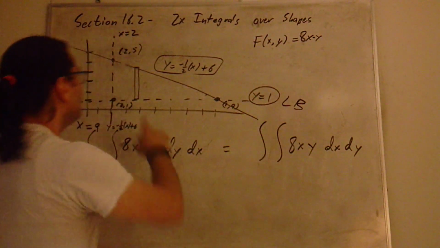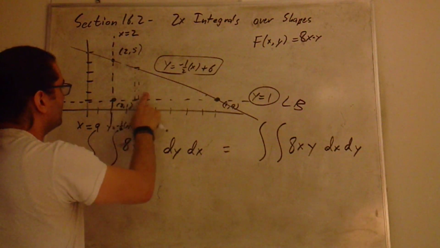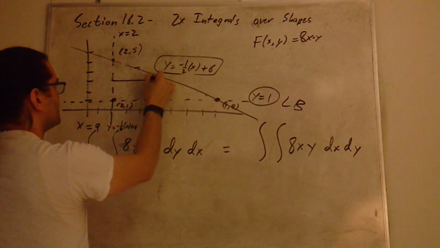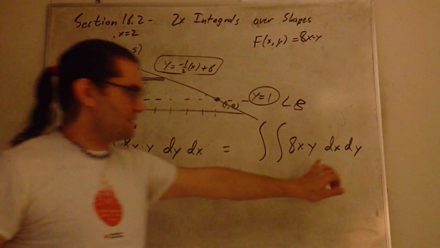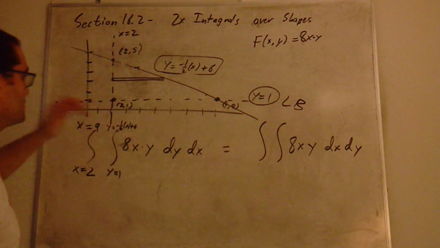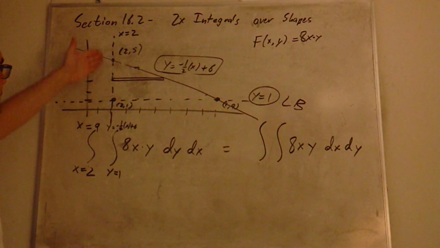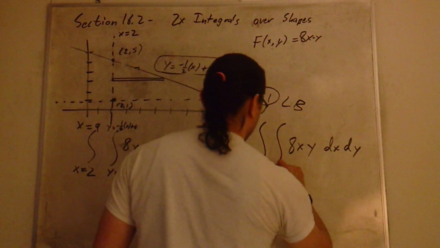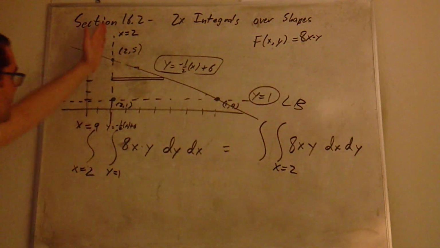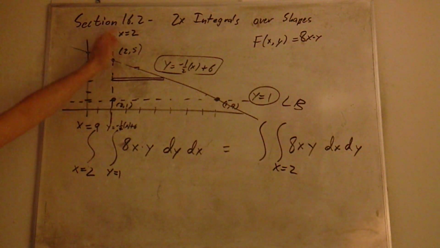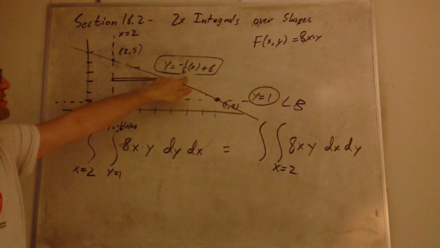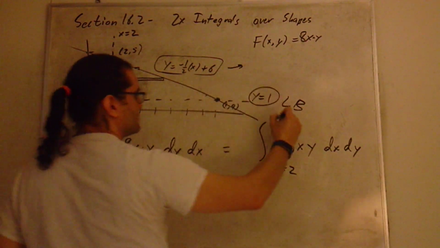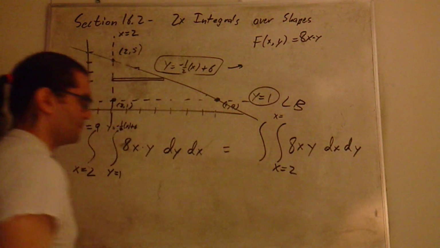So, if you switch the order, now we're slicing this thing horizontally first, and again, we're slicing it both ways eventually. It's just what you're slicing first. Then your bounds on the x-axis need to go from x equals 2. That's your lower bound. It's always this constant function, x equals 2. And they need to go to this function, but after it has been solved for x. So this bound needs to be an x equals something.